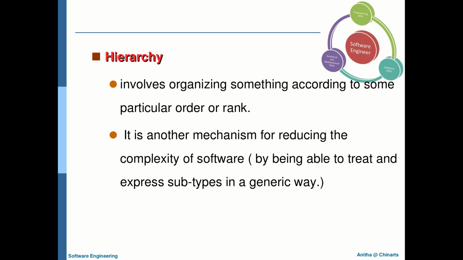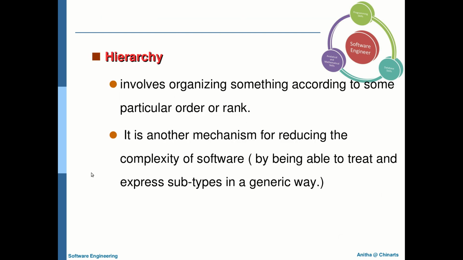So you have to work at the right level of abstraction. If you don't work at the right level of abstraction, then the whole problem decomposition will be an erroneous one. So you have to analyze at what level you have to decompose, and understand why you are decomposing it, and then how it can be decomposed. These are the things that you have to understand: at what level you want to do the decomposition, why you are doing the decomposition, and how the decomposition is to be done. So these are the different things that you have to take care of.